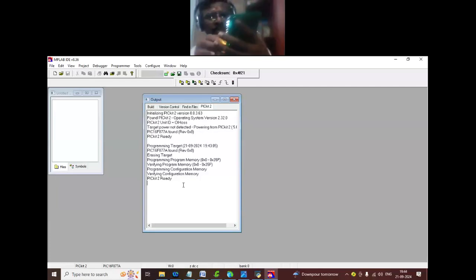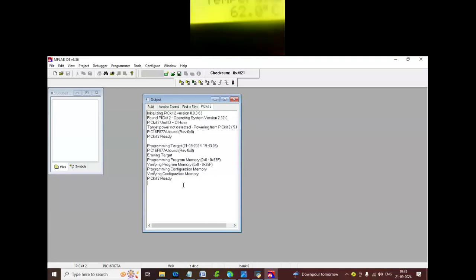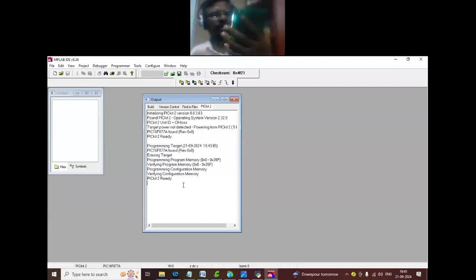I am getting the display of temperature. Now the temperature sensor may have a loose connection, so it will give random values. I have to insert this properly. Now my room temperature will be this. Some loose connections, 26 to 29.